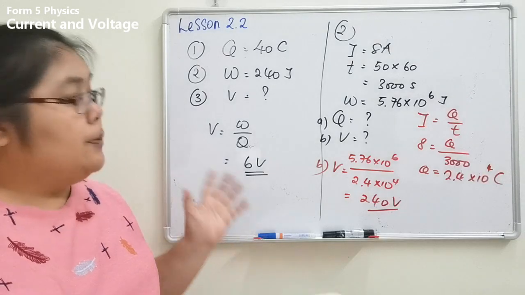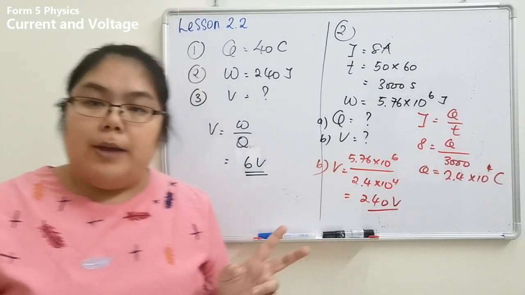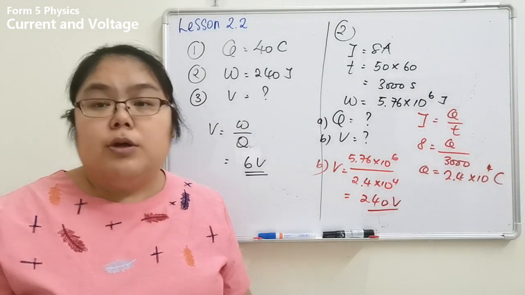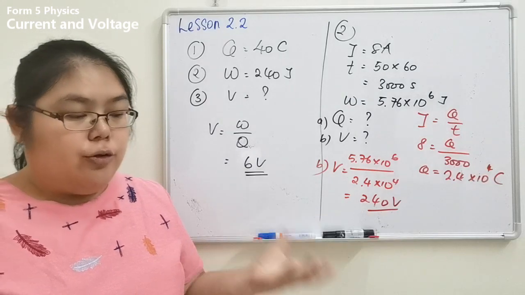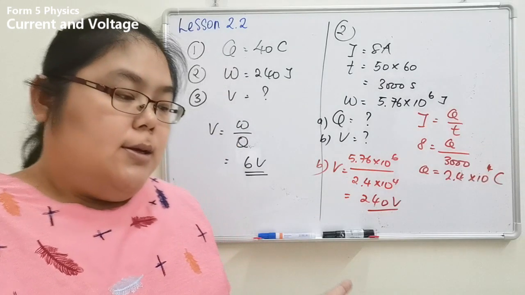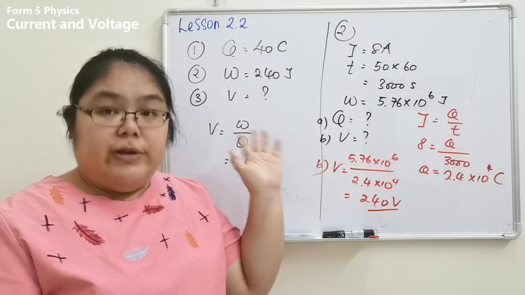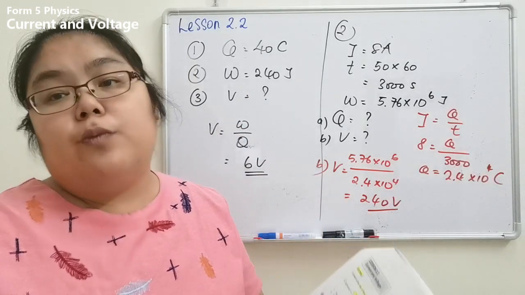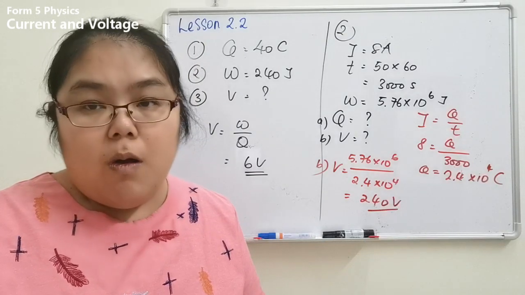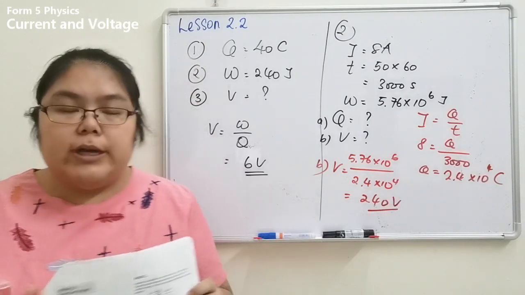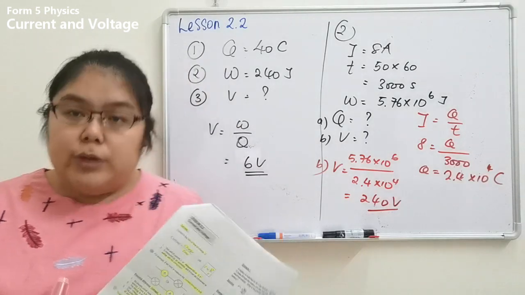Okay, so we apply two formulas. Sometimes we use the current formula, sometimes we need to combine them, because both formulas also have Q, so they can be combined and used. Okay, so this one is an introduction for the two physical quantities, the simple one. These two simple physical quantities, we need to do one experiment. This experiment we call Ohm's law. This Ohm's law, we need to do the practical work during your class, because it is still included.